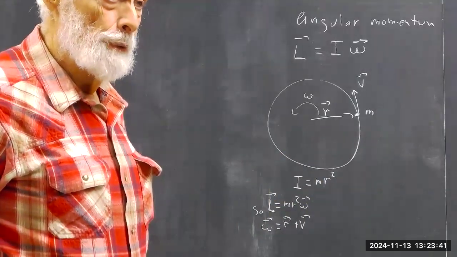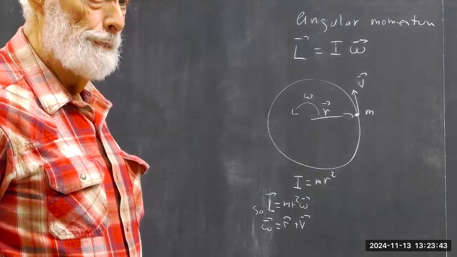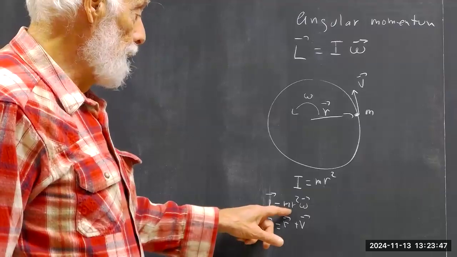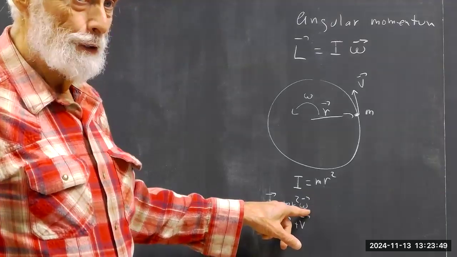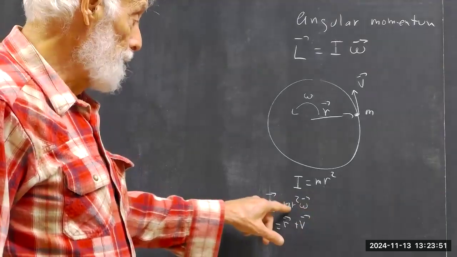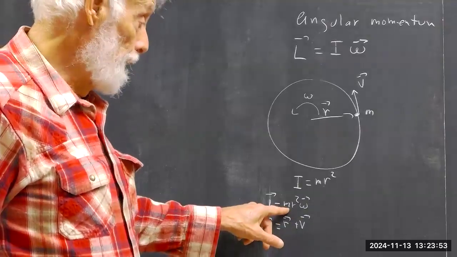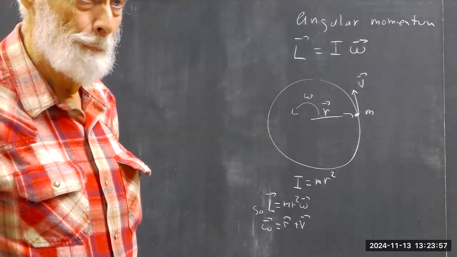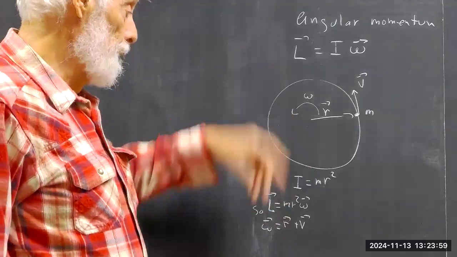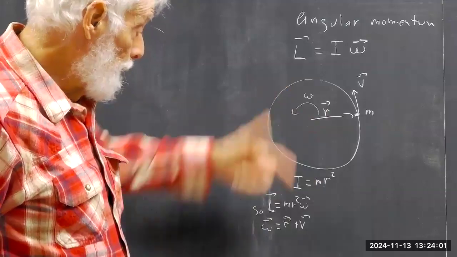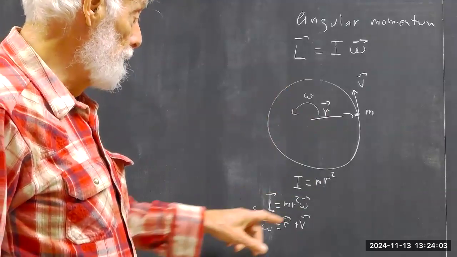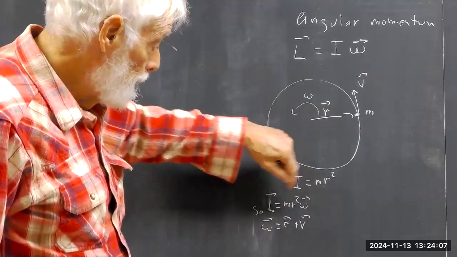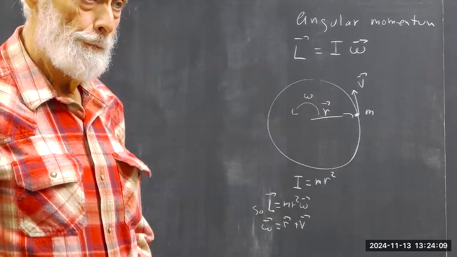Okay. What's the direction of your angular momentum? Well, it's just a scalar multiple of your angular velocity, and mr squared is positive, you don't have negative masses, and r is just a distance. It's already positive, okay? And even if it was negative, the square would make it positive. So this is all positive, so L is just a positive multiple of omega. Angular momentum is just a positive multiple of your angular velocity.